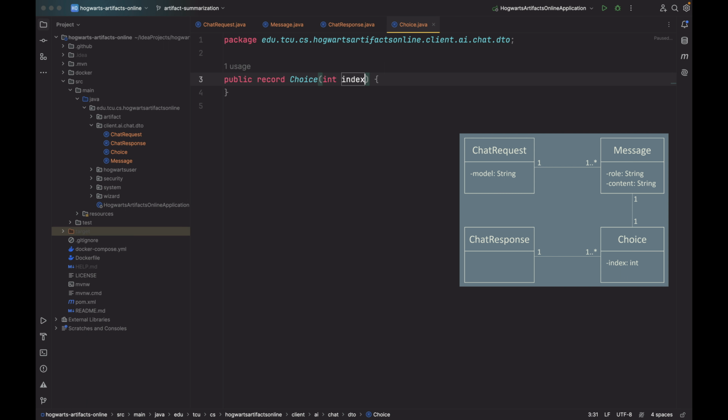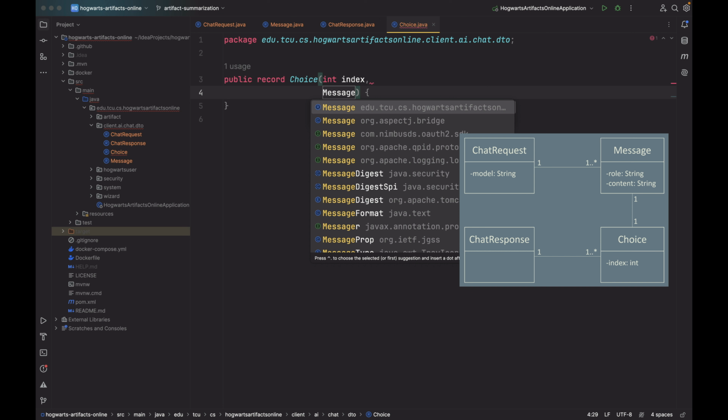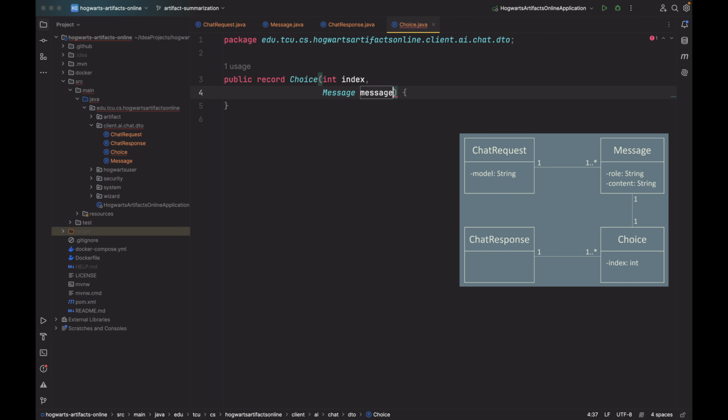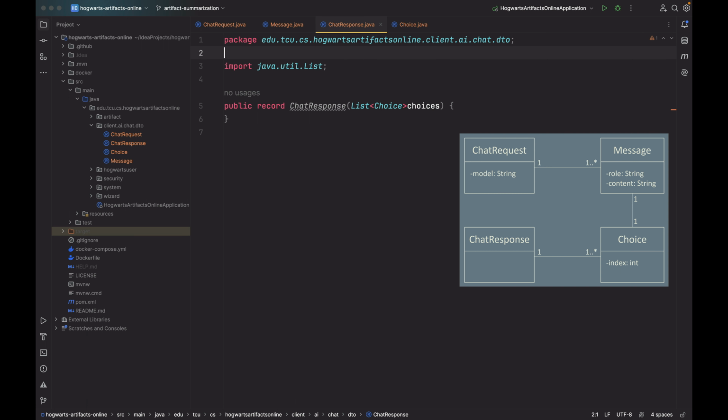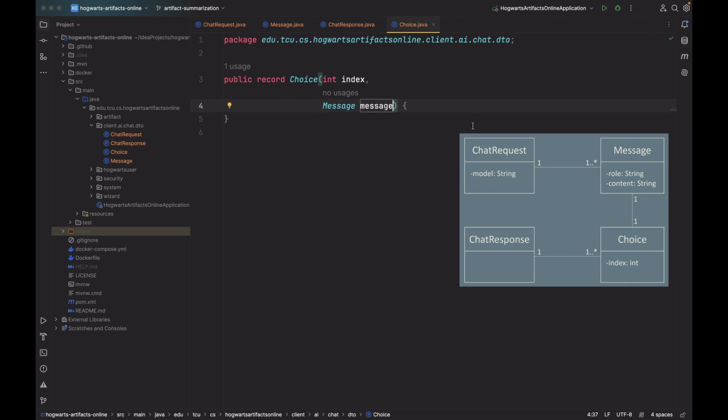Int index and message. Okay, then come back here. All right. So the choice record encapsulates a message that represents the output text generated by the AI model.